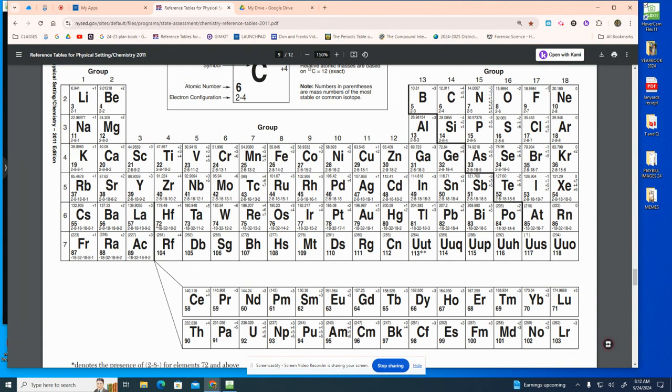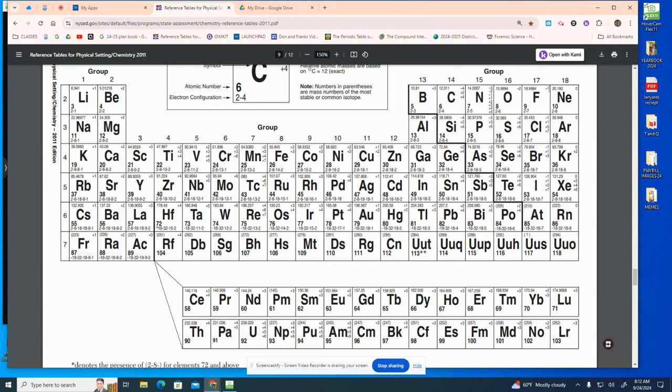From now until probably January or February, it'll be a -1 for you. Okay? The top number is the most common that happens. In this case, it's a -1. Bromine, the same thing. Iodine, the same thing. They all want to gain 1 electron from somewhere. And they're going to gain them from an element that wants to lose them. In this case, these guys. They want to lose them. Those guys want to gain them. So the losers live over here. The gainers, or the winners, are over there.